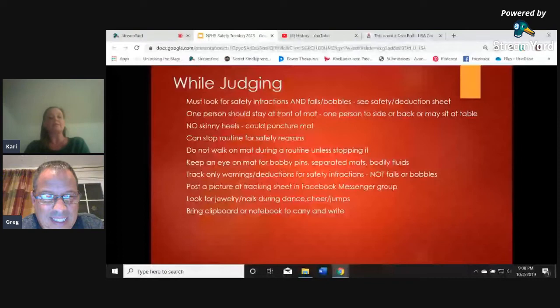Sometimes we'll see too, and again, we don't stop routines super often. It's maybe once or twice a season, knock on wood. I hope I'm not jinxing us. Sometimes even if the DJ stops the music, the kids will start counting because they don't realize that it was stopped for a safety reason. And then you really have to make sure that they are stopping safely. So if they're in a stunt, just say, hey, come down safely, it's okay. And then talk to the coach and let them know why you stopped it, if it's not obvious.